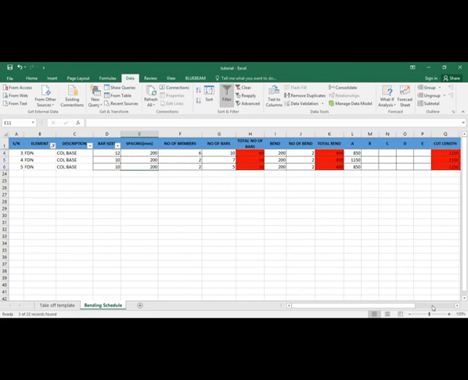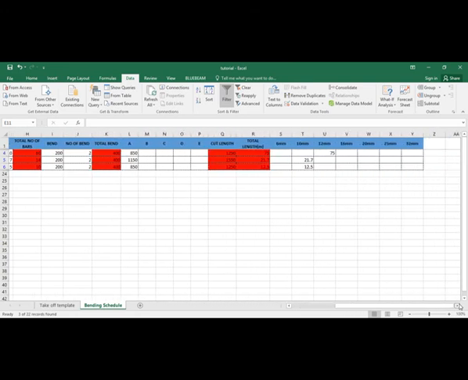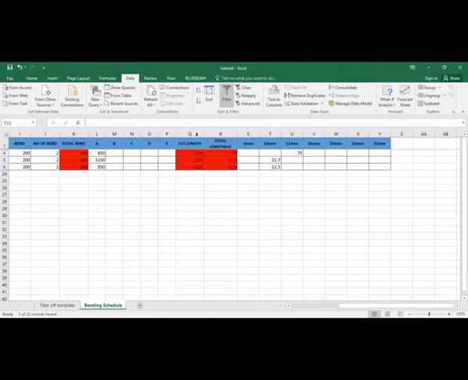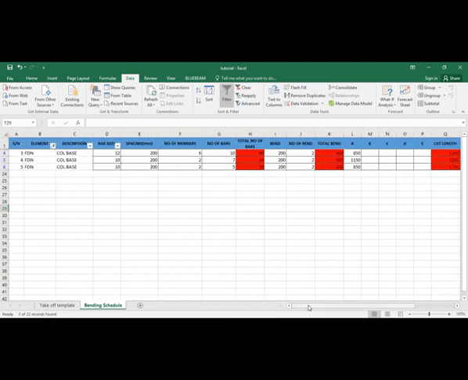But the only problem I have with this sort of filtering is that it does not give you the total of this. That means you can see that you have just 10 mm and 12 mm in foundation. It doesn't give you the total, so you can by yourself go in there and make a quick summation. But in the next class, I'll be teaching you how to use advanced filters to solve that problem.